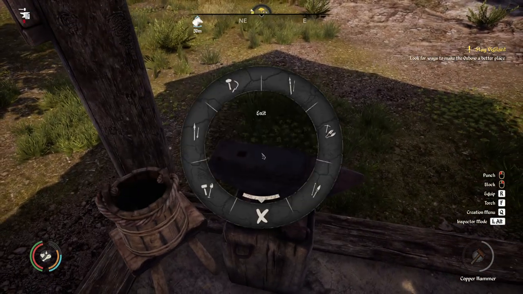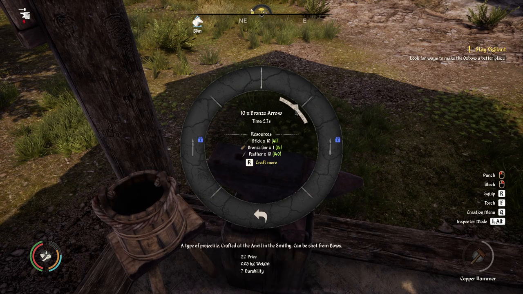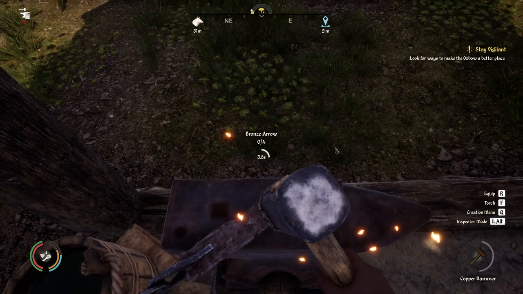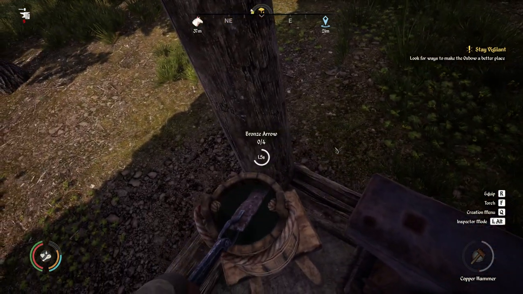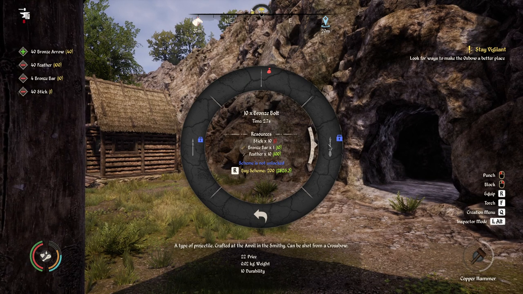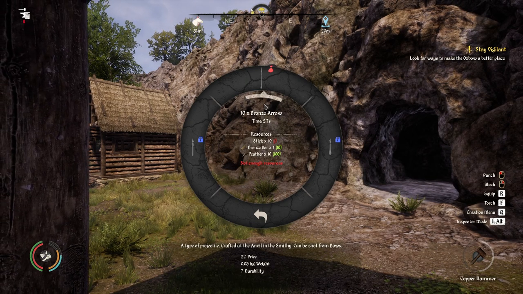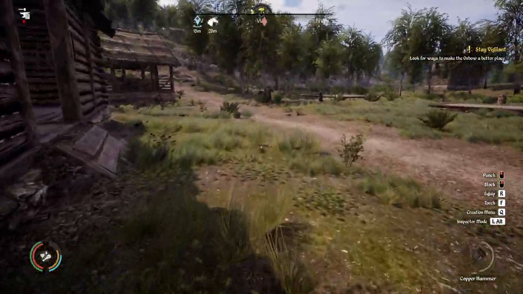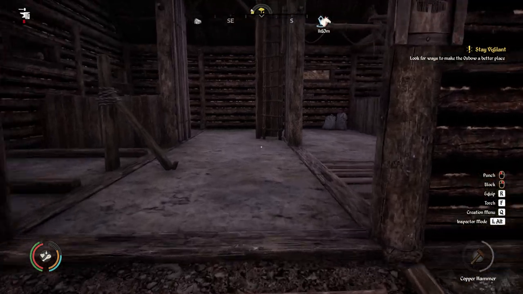Bronze arrows are probably made where the anvil is, wouldn't you say? There we go. Only 4, huh? I bet you only had 46 then. That's unfortunate. Yeah, 40 sticks indeed. Plenty more bars, just not enough sticks. Maybe I should have my people gathering more sticks. Probably should.